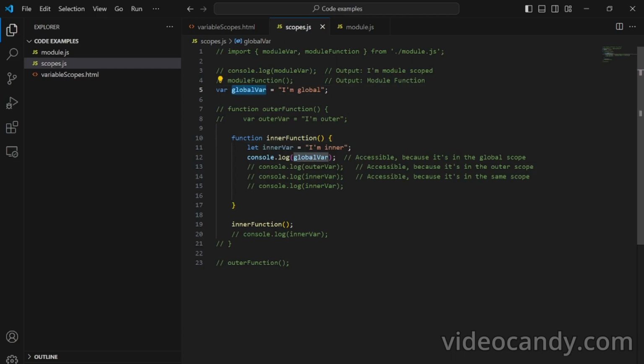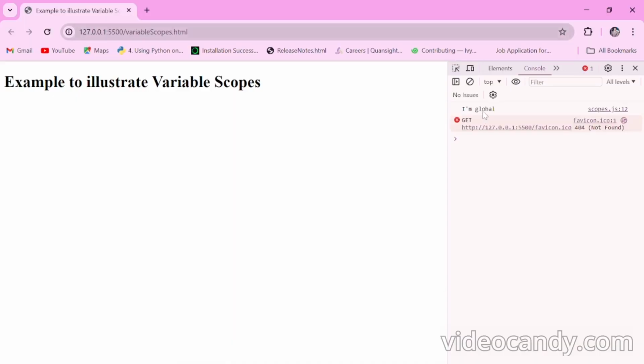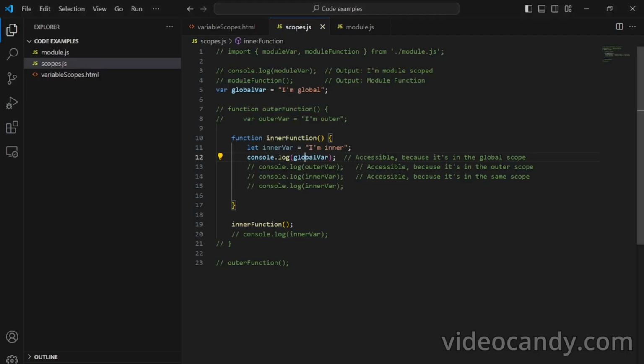We have defined a global variable with the name globalVar using the var keyword. I am accessing it in my function, which is itself in the domain of function or module or block scope. Let's see if my global variable is accessible inside this function or not. You can see it has printed to the console, "I am global." The global variable is accessible.